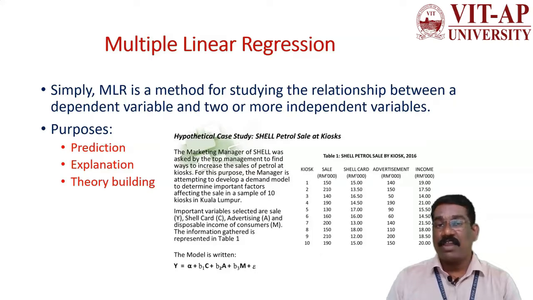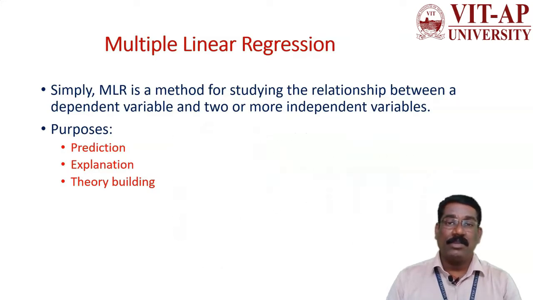By looking at the coefficient value of each variable, we can predict how much of the variance is explained, how much each particular independent variable contributes to estimating the dependent variable, in this situation the overall motivation level of the employee. So multiple linear regression analysis gives you a prediction, and also an explanation of how much importance, and on which variable, a manager has to give so that it motivates the individual employee. It also gives you theory building: these are the variables which constitute the holistic model for motivation in an organization. Thus multiple linear regression analysis helps the researcher with theory building also.